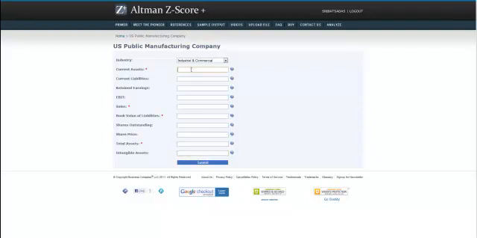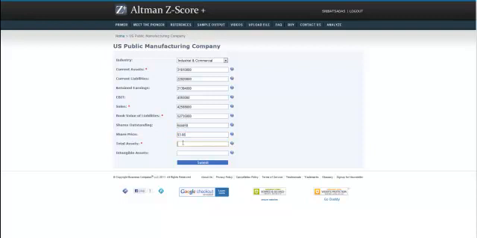Now current assets is 318,000. Current liabilities, retained earning, book value of liabilities, sales, book value of liabilities, shares outstanding, and share price.